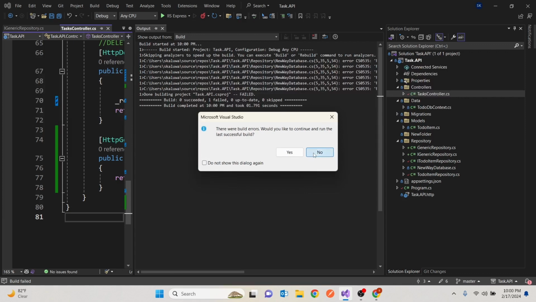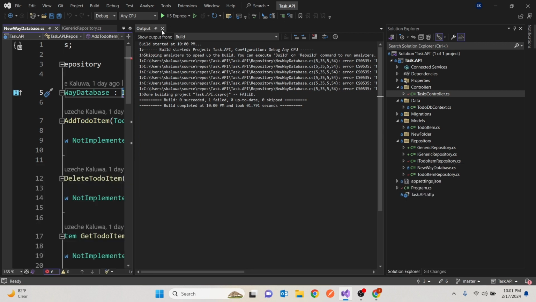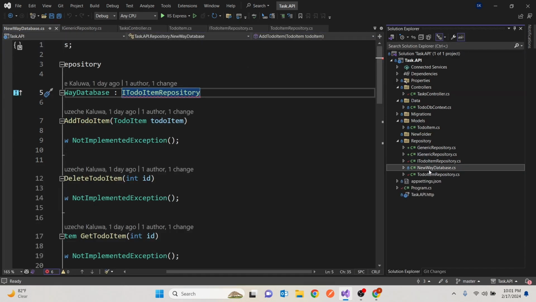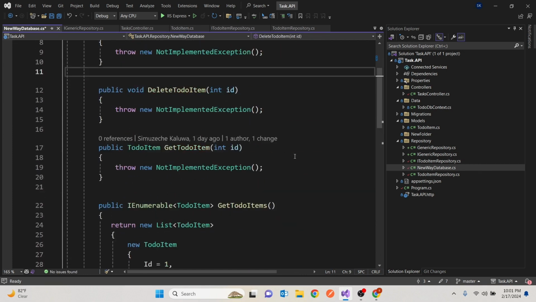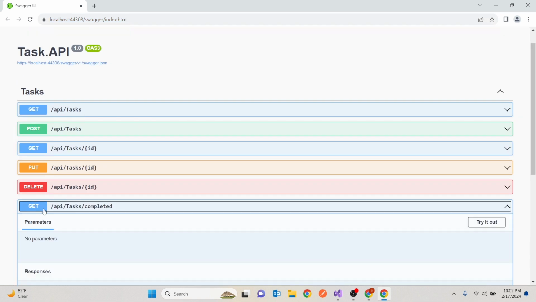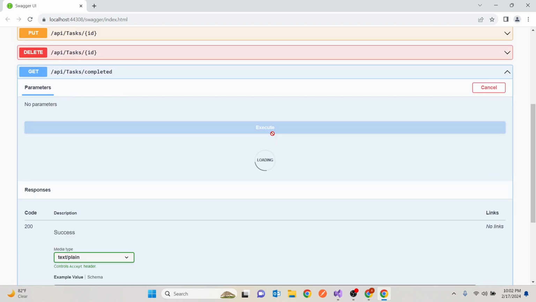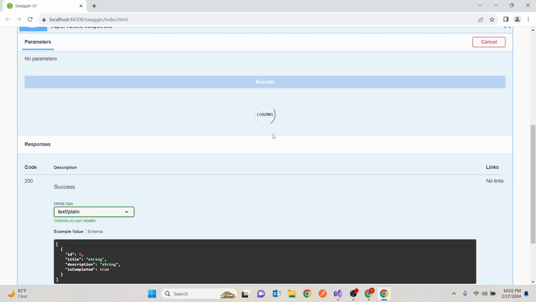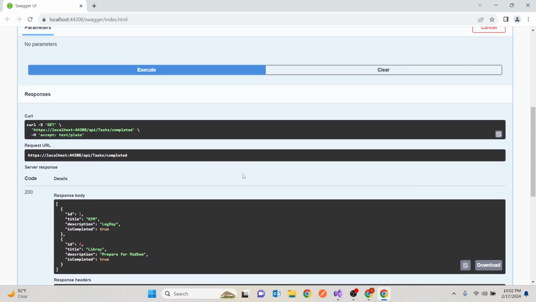Then I can go ahead and, so we have an error. Interesting. Where is it coming from? I know why. In our previous video, we had brought in the new database way so that we show you how we can just swap these things without changing code. So I'll just remove that, and I would run this again and see. So it loads. We have that get, and if we try that out, it should go and get us tasks that were completed, and we have these 2 tasks. So there we have it.